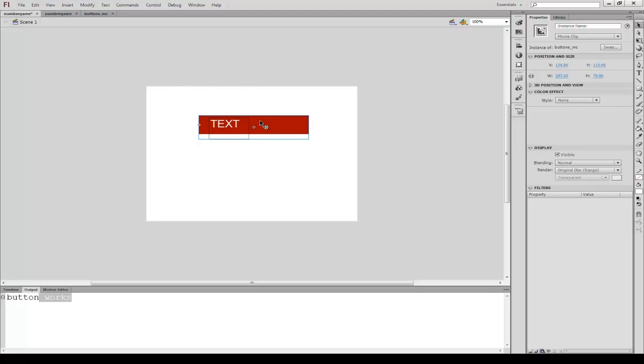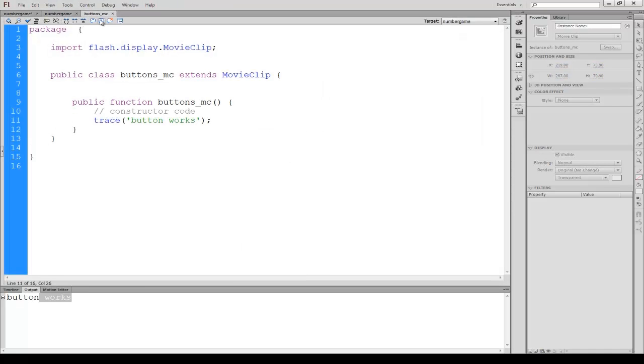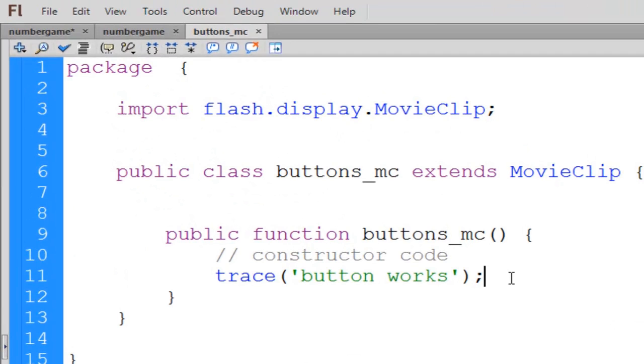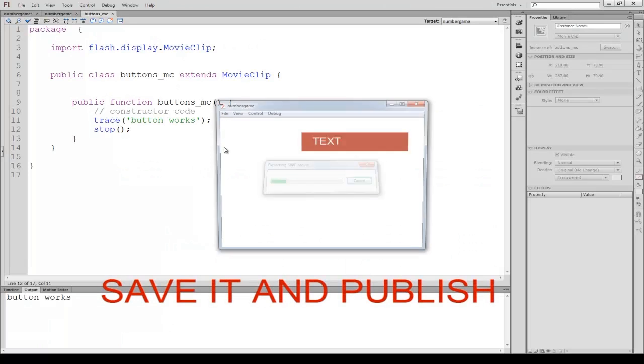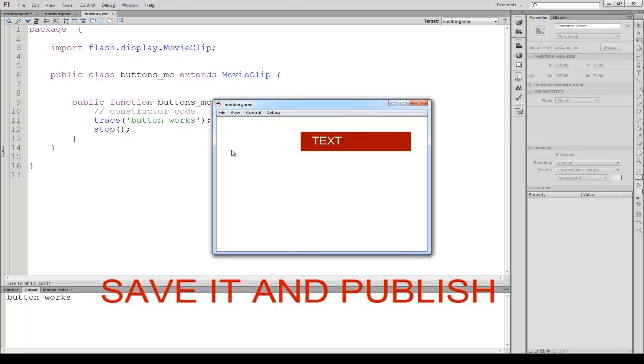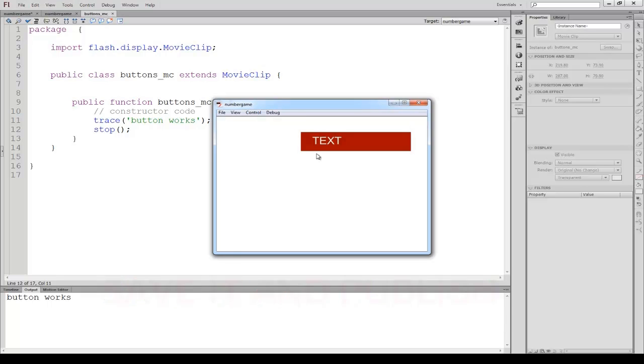So the next thing we need to do is to stop this from flashing in this document, which is because it hasn't got a stop action in it. So in a very similar way that we could go inside and put a stop action inside here, what I'm going to do is go to my buttons ActionScript file, and all I'm going to do here is just type stop, open bracket, close bracket, save it, and then publish it, Control and Enter. You notice I can publish from here as well, but until I save it, it won't stop. So do make sure that you've saved it. And remember, the little asterisk there in the top corner shows whether it's been saved or not.